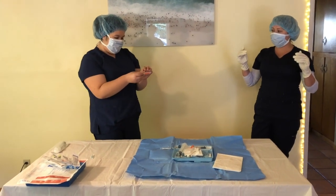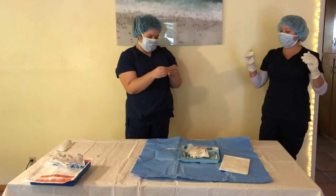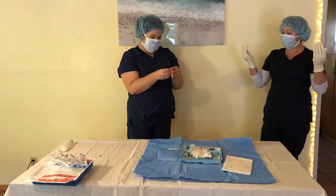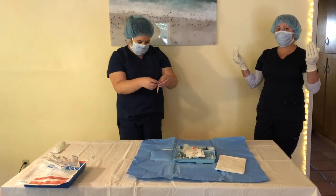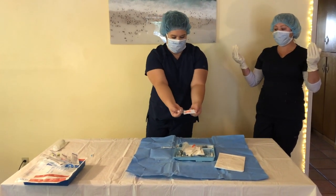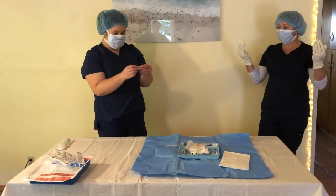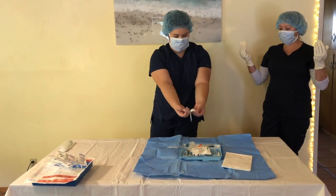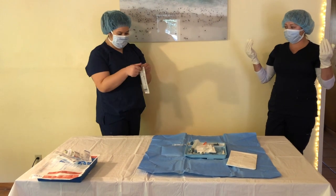Now she's opening the sharps. She already opened the large syringe and the small syringe. We have different size needles depending on what the doctor likes and what the procedure is. So you have to have everything available to them depending on what they need. Here's another sharp. And this is our syringe.